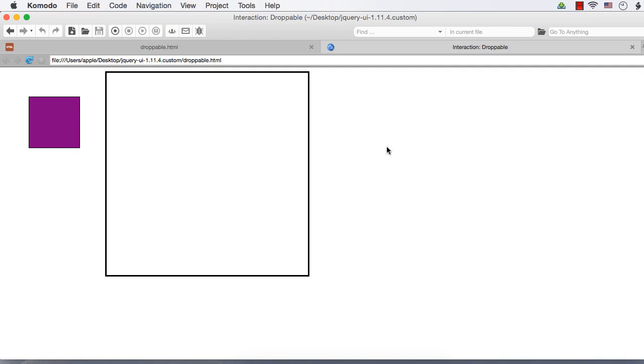In this section, you are going to learn more about droppable elements. In the last section, we have seen how to make an element draggable, that is, how to make an element movable using mouse. And in this section, we are going to discuss more about making droppable elements. This droppable also comes under the category interactions, and the droppable is actually creating a target for the draggable elements.